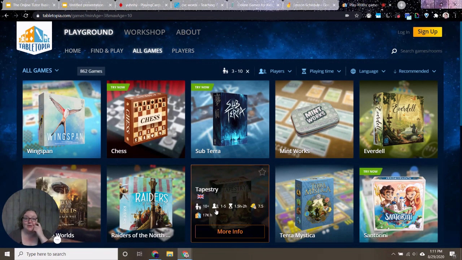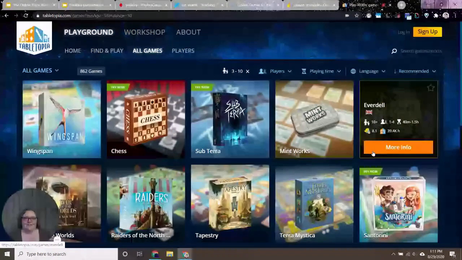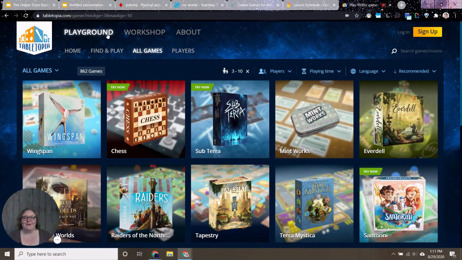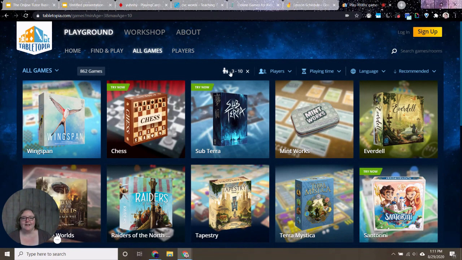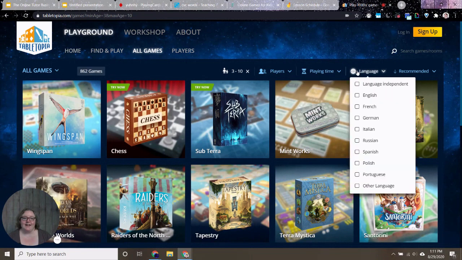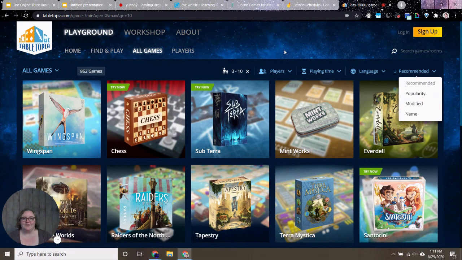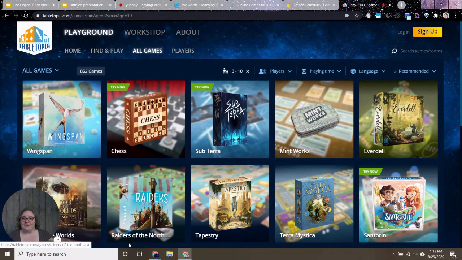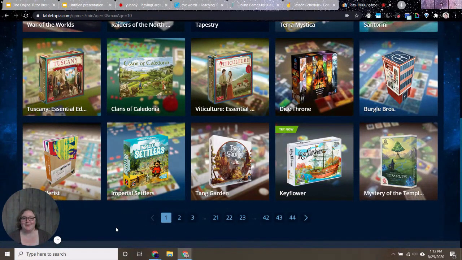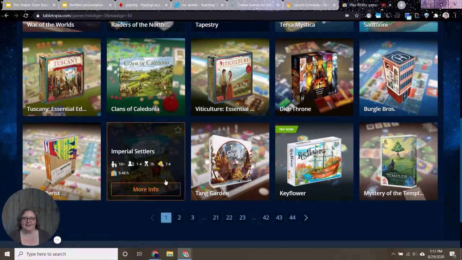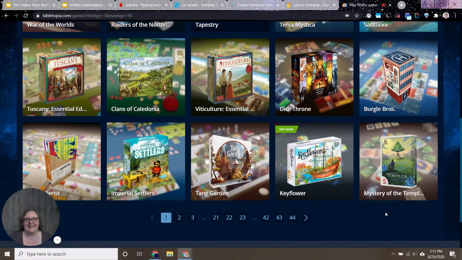If you're willing to invest a little more time in a game, like if the student has earned all their stickers or something, you can go to tabletopia.com, and a lot of these are free to play and easy to get into. I've searched here for games appropriate for kids between 3 and 10. You can search by number of players, by playing time, which I think is great, and by language, and you can sort them in different ways. So they have simple, familiar games like chess, and they also have a lot of board games that I am not familiar with. So you might want to preview these and be able to give your student a couple of choices, but this is a nice option if you're looking to invest a little more time and energy in playing a game with a student.